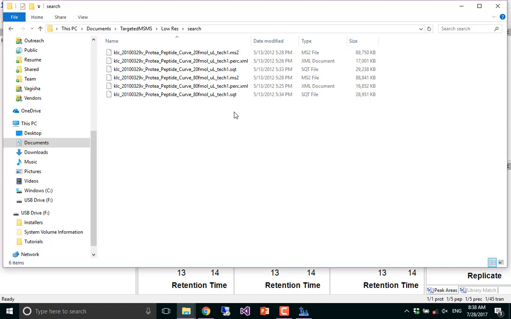The interesting realization I made with PRM after working with it a little bit was that it's essentially not very different from DDA data. You're going to have a lot of scans that are basically garbage because they're scans over where you're not really expecting to find anything, but they're all centered with a narrow window around the precursor.